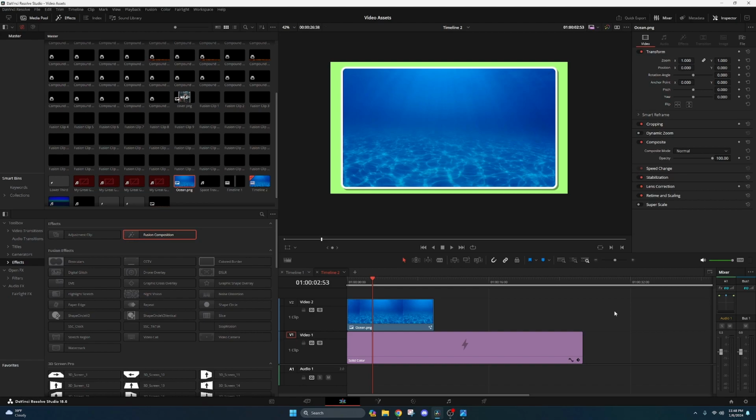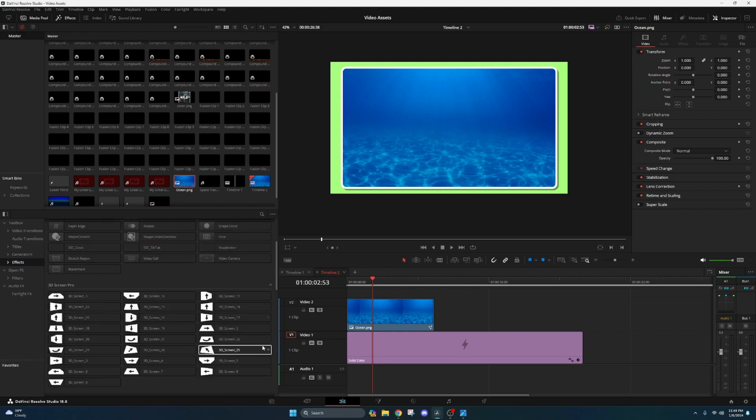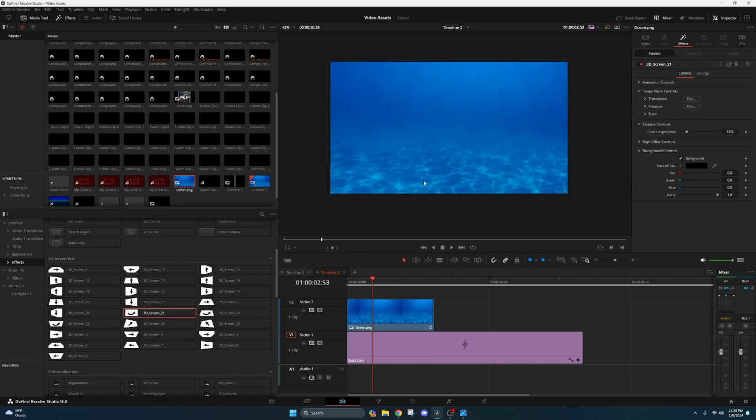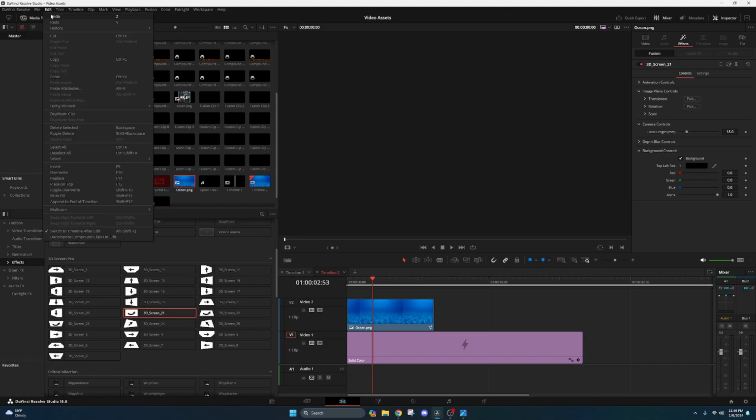However, now is the part of the tutorial where it gets a little bit more complicated because I don't want to make this effect every time that I want to use it. And I'm going to have multiple clips and multiple videos. No, instead, what I and most normal people want is a drag and drop effect on the edit page, similar to one of these, where you can take it, drag it onto your footage, and the effect is automatically applied. How do you do that?